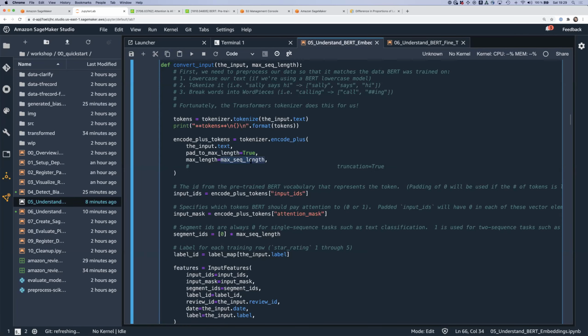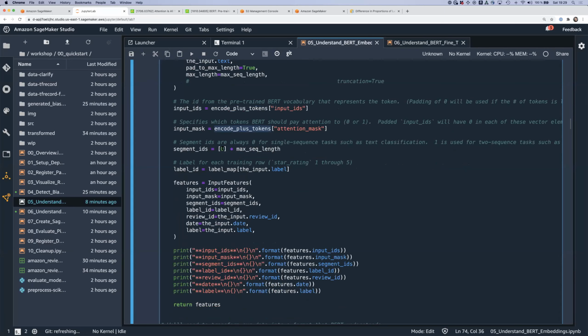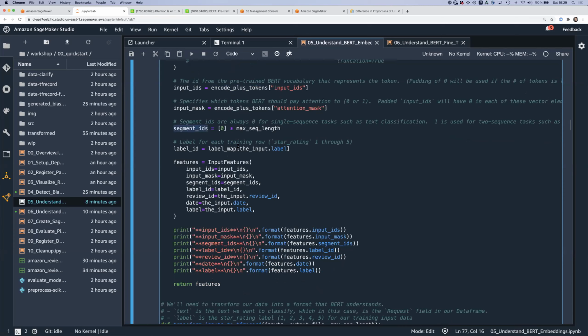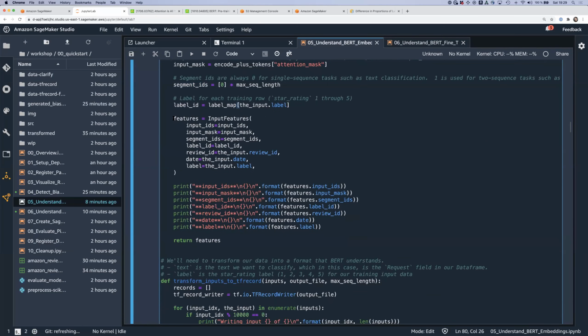And here again, this parameter maximum sequence length. All right, and then we can grab the input IDs, we can grab the attention mask. And then we can just set the segment IDs, it's 0 in our case, get the label ID, and return the features as an input features object.